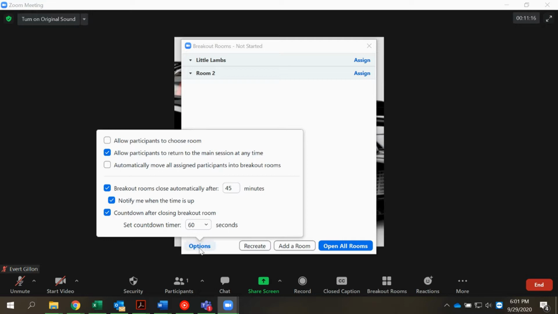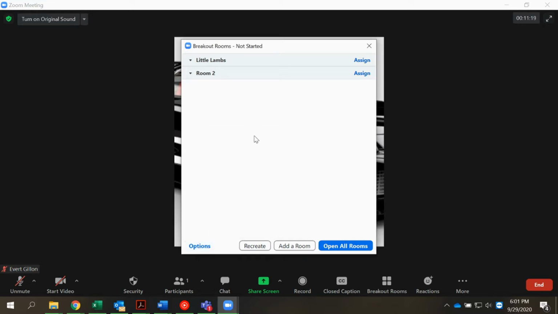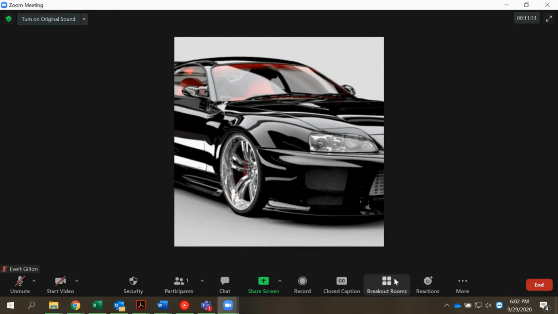So these are just some options that you have available when you create your breakout rooms when you meet as a club. I'm going to X out of this, because if I hit open all rooms, I'm going to be taken out of the main room. Like I said, this is very useful. We used this when we were doing our review sessions, and there are ways to make it a lot easier, but that may require a different video, in terms of uploading Excel files with the names and emails, predetermining everything and putting people in the rooms, so that when you open the rooms, it makes it seamless.